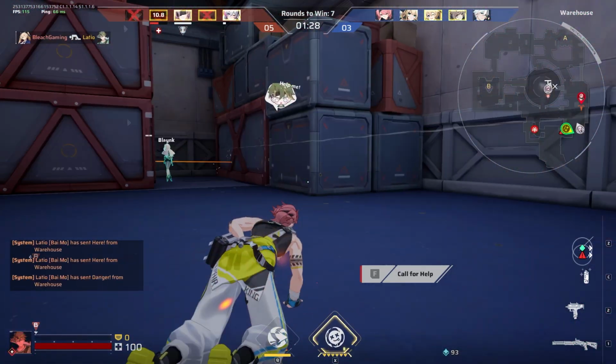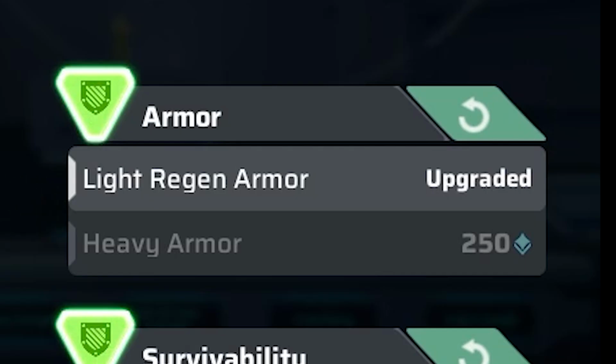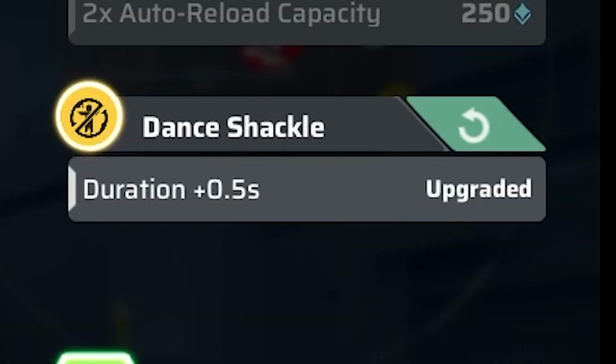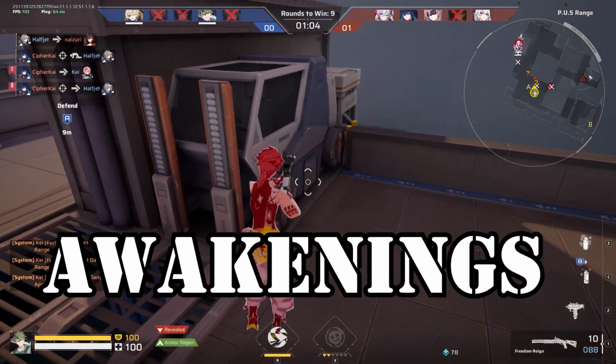With that said, here's my recommendation for an SS mode Baimo. SS mode, light regen shield, cooldown reduction -5, stringify damage reduction, effective range, magazine capacity, sprint speed, and duration plus 0.5. Now with all that technical jargon out of the way, we can go back to having fun.